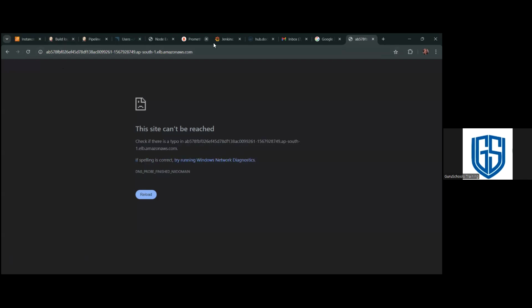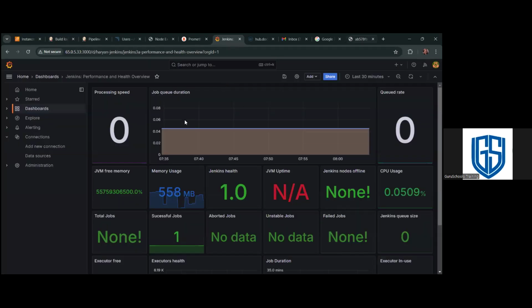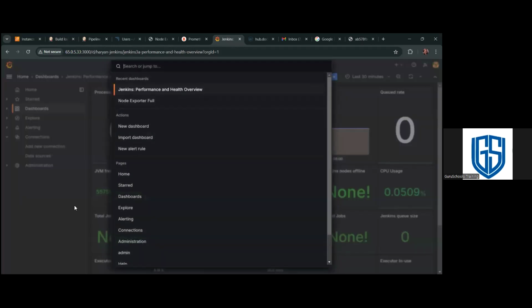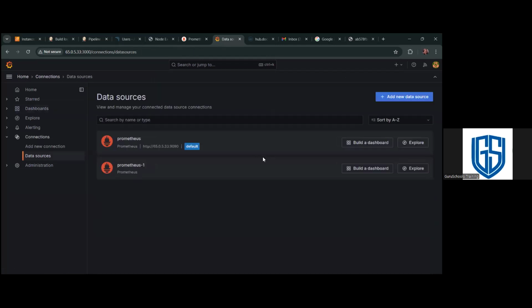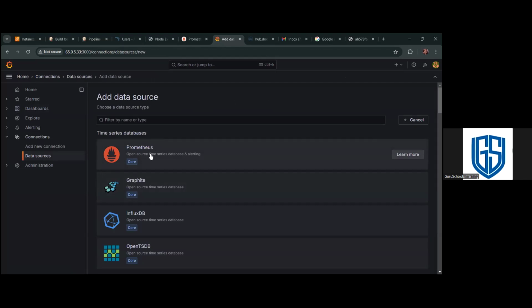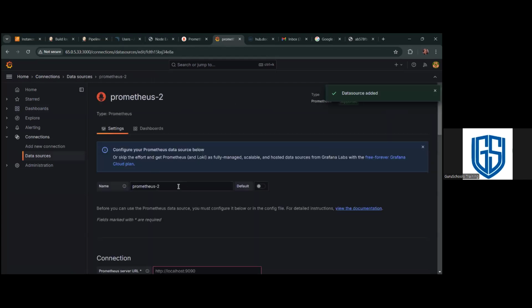So meantime, we can go to Grafana and go to add new connection, data source. Add new data source, Prometheus. So this is Prometheus 2 or Kubernetes.